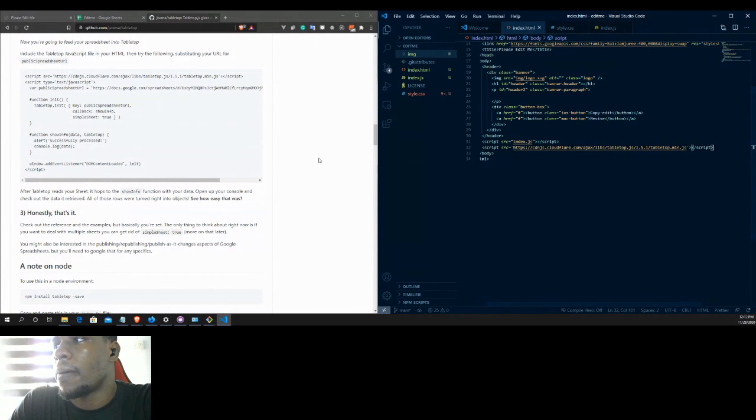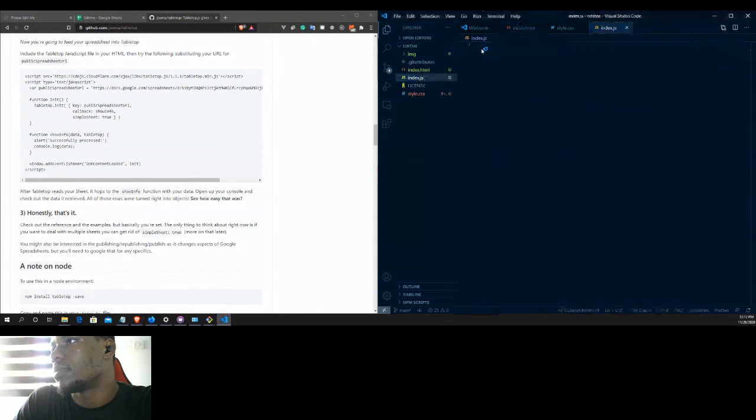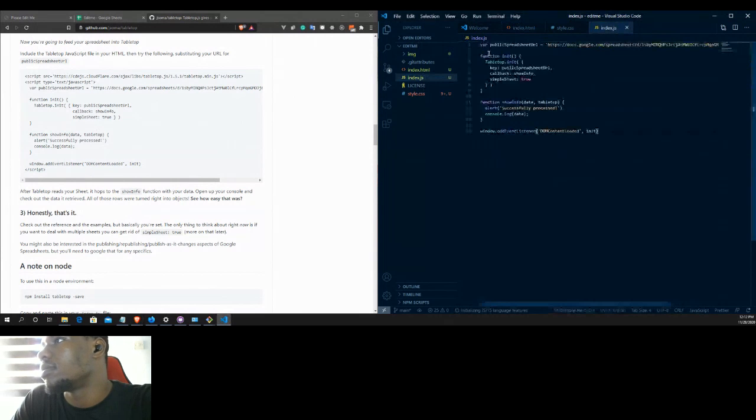Then we go into our index JS file on our site, and we copy this, what we have here, and put it right here. Remember that it comes with some sort of key.